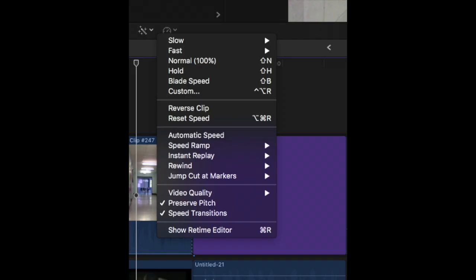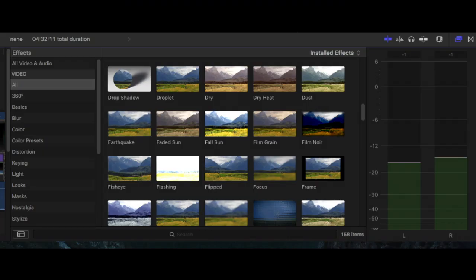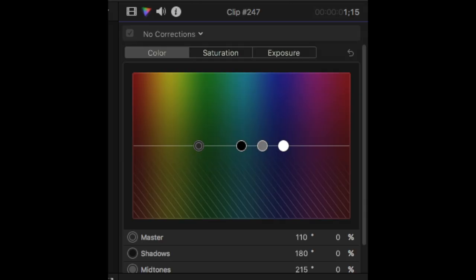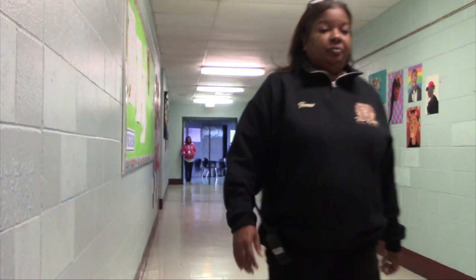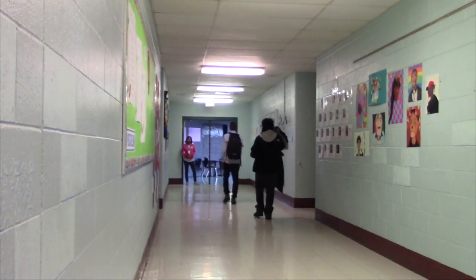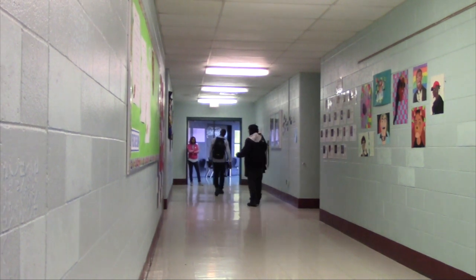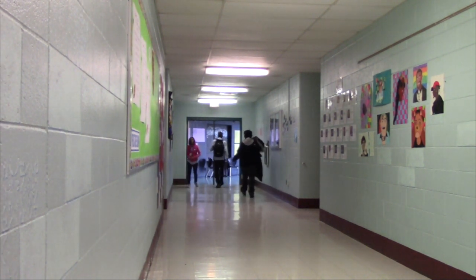So aside from changing the size and cropping, some of the things I did was I changed the speed, which is on that little clock. I used a lot of slow motion. I added effects, and I even went into the details component and changed the color for little bits just to emphasize the beat, to make everything a little bit more enjoyable. So again, we took a very boring clip and we spiced it up a little bit with some of these techniques.